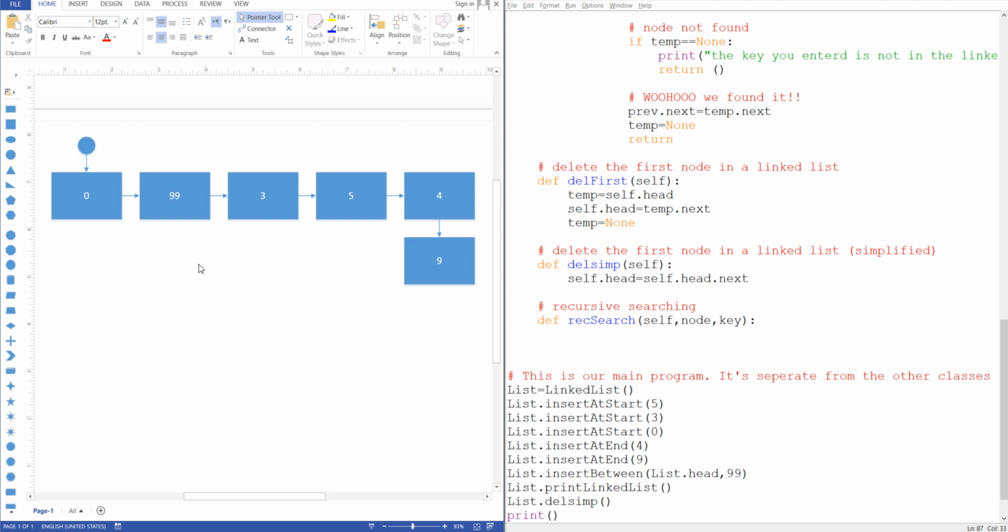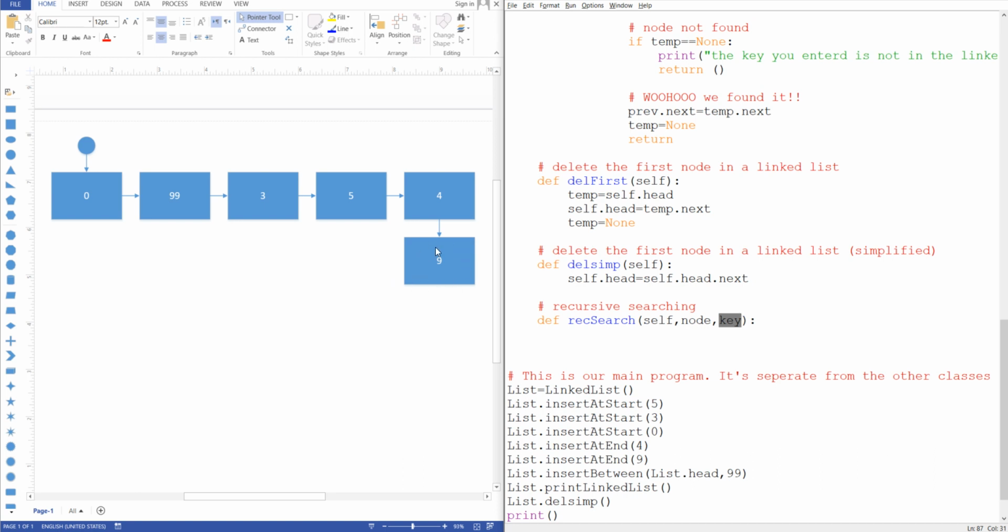And what I want in here is to give a node. Normally what I'm going to give is the first node, the head. And I'm going to look for a key. So let's say that I'm looking for this number 4 in here. I'm going to give the node of the head, starting at the first location, and check the data, and jump and check, and jump and check, all the way until I reach a node where the data is equal to the key that I sent, or until I reach the end.